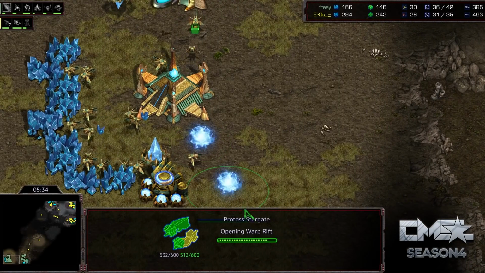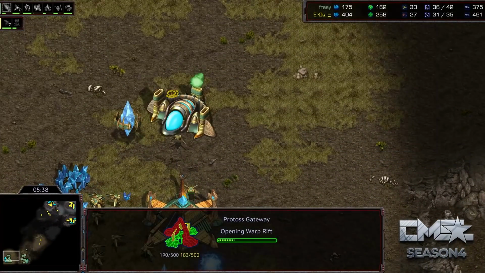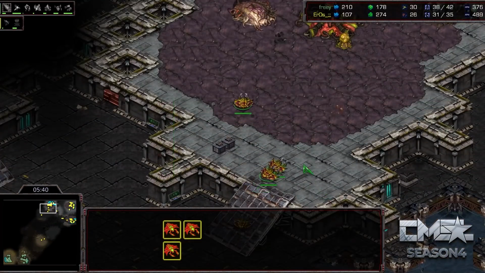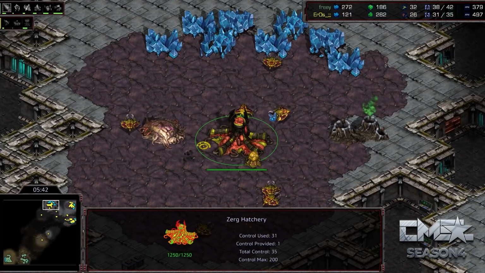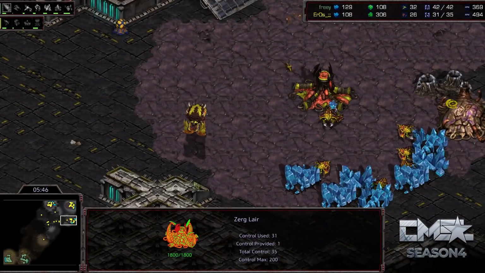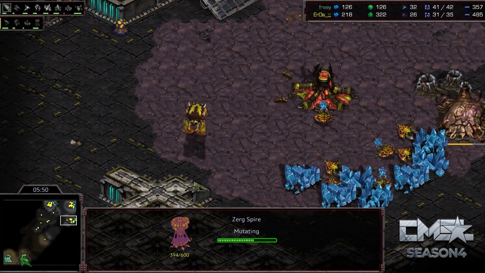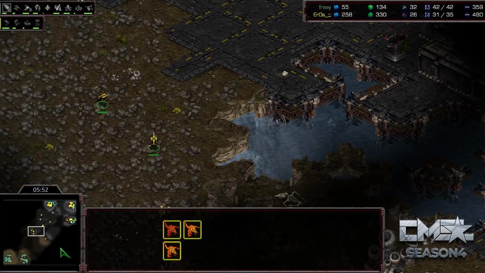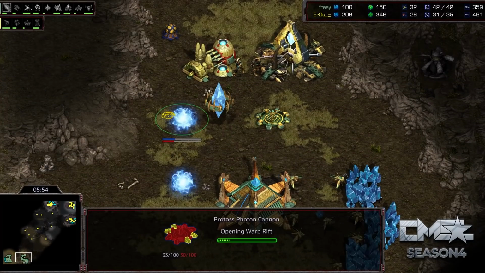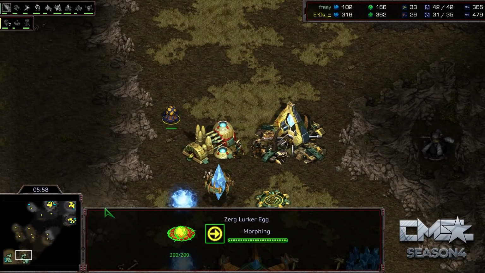Throwing up a Stargate. We have the Citadel on the way, a second gateway as well. So he's just going to continue to produce. And over on the side of HyuK, we're going up to 4 hatch. I think we'll probably see another one relatively soon here. Also Spire coming up, but no second gas. So I'm kind of guessing that it'll likely just be for Scourge to push back Corsairs so that he doesn't take any damage to his Overlords.